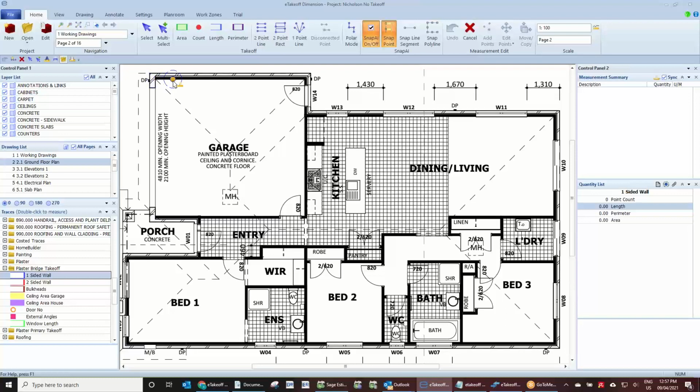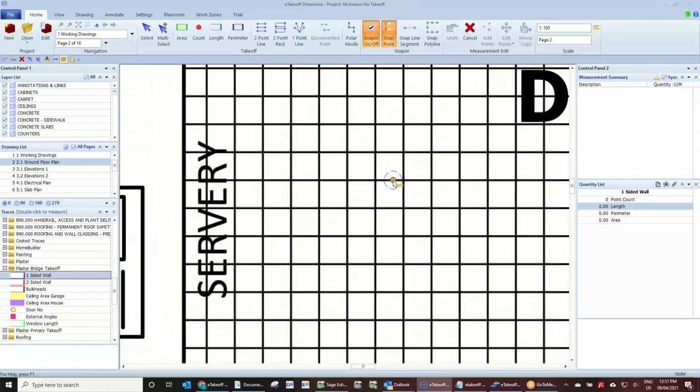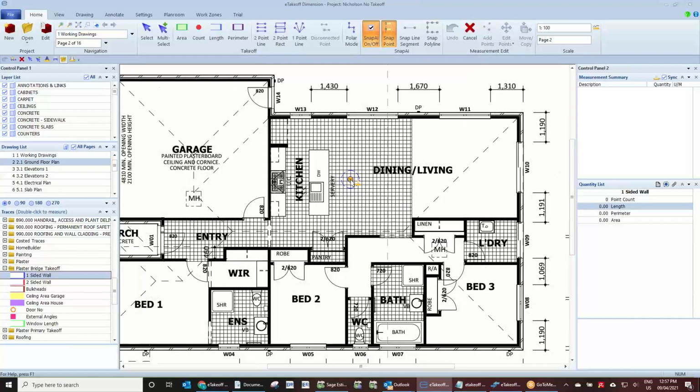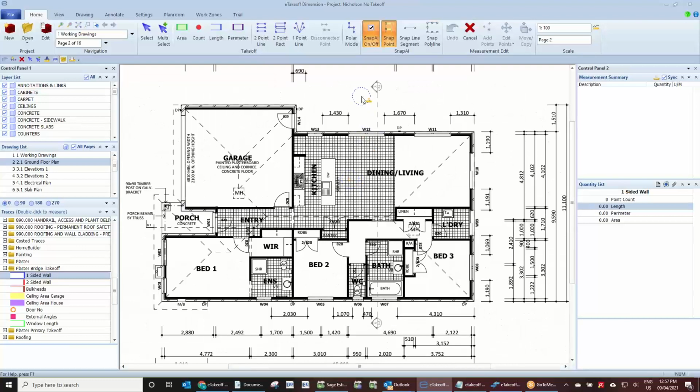The other type of PDF is a raster PDF, which is just an image and doesn't have that intelligence built in. You can tell pretty easily if it's a vector or raster by just zooming in, and if it maintains the clarity and integrity, then you know it's a vector. Also, if the Snap AI is not highlighted, that could indicate that it is not a vector drawing.